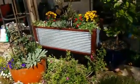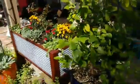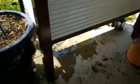So this again is the galvanized planter from Gardener's Supply, and we just got a new one, the elevated one. It's on wheels. I planted it up with some red and yellow flowers. This is our little lemon tree that is flowering like mad. It smells so great. So this sits on wheels, so it moves around. Two of the wheels are locking, which I don't know if you can see, but right down here, those wheels lock, which is really nice because you don't want this thing rolling around. And it also has two fill tubes, one at each side. So that's where you put the water in.